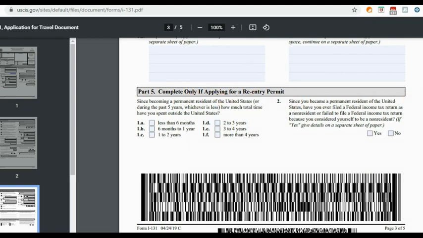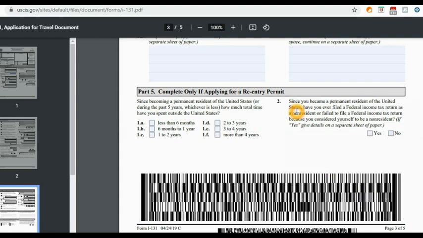Okay, and then part 5 is to be completed only if applying for a re-entry permit. So if you're applying for a re-entry permit, then you're going to fill out this form over here. Since becoming a permanent resident of the United States or during the past 5 years, whichever is less, how much total time have you spent outside the United States of America? So you check the box that is the correct one for you. Okay, and also they have another question here on part 2.